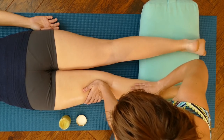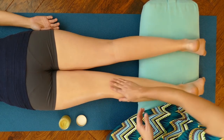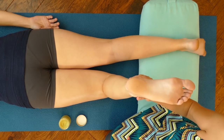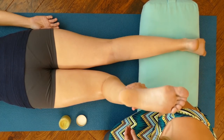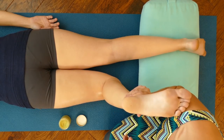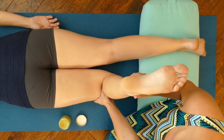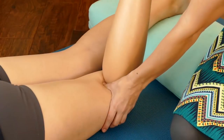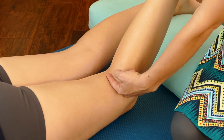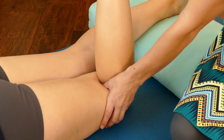So to work on it, I like to put the knee in a very relaxed position. And I'm going to do that by holding her foot up with one hand. You can also, depending on your height, comfortably set your person's foot on your shoulder. Right now I'm just going to hold it. And then what I'm doing is I'm working in this crease here to access popliteus and the trigger points of that muscle.